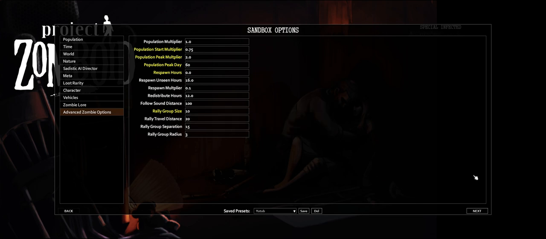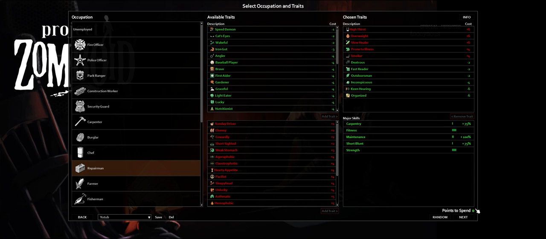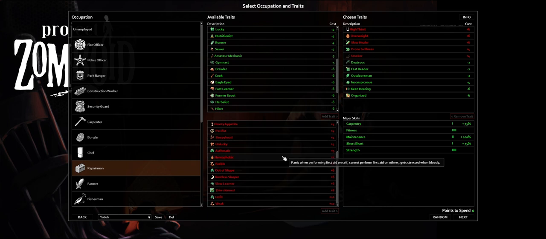Now, let's create our character. Okay, I'm not going to go over every single one of these traits you can see here. There's just way too much, and the video would be like 3 hours long if I went over every sandbox option and talked about every trait. I'm just going to tell you about the ones I chose. So, we are playing as a repairman. That gives us +1 in carpentry, +2 in maintenance, and +1 for short blunt weapons, like small hammers, pipes, wrenches, things like that.